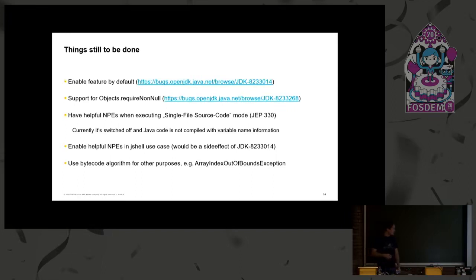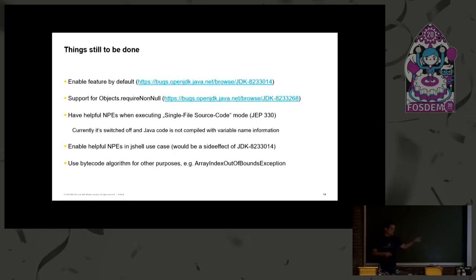Okay. Then there's this thing like single file source code mode. So there was JEP 330. You now don't need to take a Java file, compile it and invoke Java with the class file, but you can go like in script mode and call Java with a .java file. And then at the moment you also don't have those null pointer exception messages. It would also be nice to have it here. And what you can do is you can set the VM option by parameters to the Java, but you can't modify the compiler at the moment.